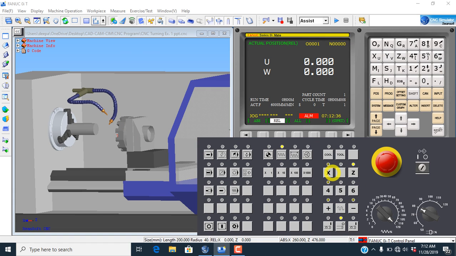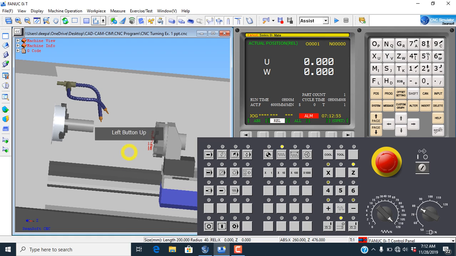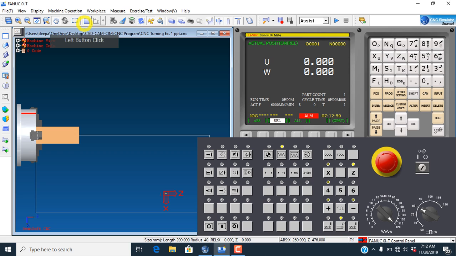Okay, now when the jog mode is activated, these keys are not working, this key will not work. Okay, now for an example, if I want to move my tool, better I will go to the tool position.